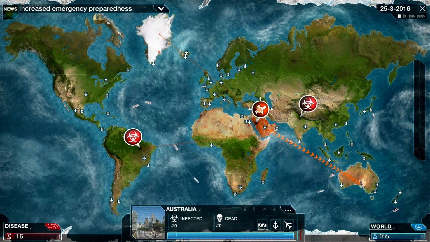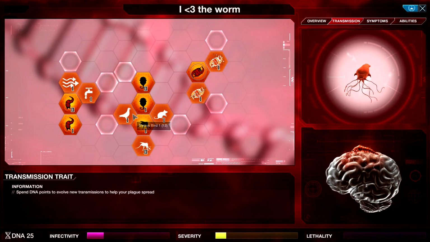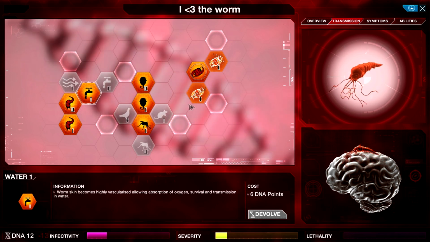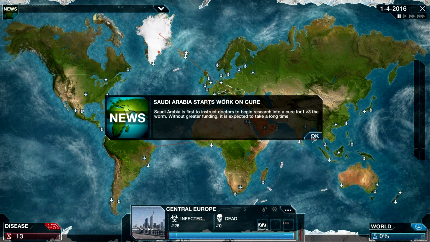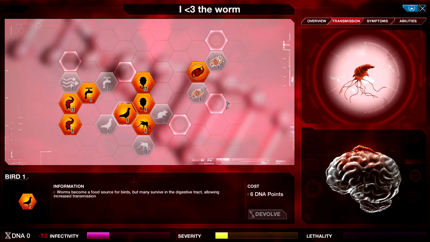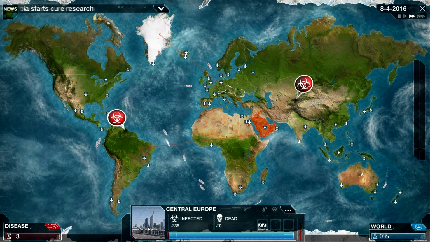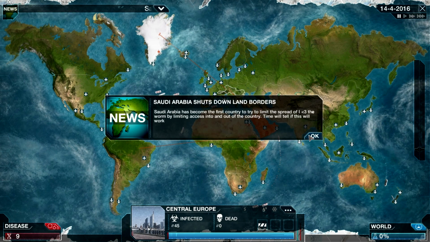Okay, God, this Trojan Plains is definitely making a difference. I think we might go for Central Europe now because it seems like we're having a bit of a problem getting in over there. We're also going to go for maybe something like water, and then we could go for bird as well. Bird might help us spread early on into other countries. Saudi Arabia has now started working on a cure, so maybe we want to be a bit quicker in evolving these as soon as we have the points, because it does make a difference. If you hang around too long whilst you've got a floating amount of points that you can spend, it's not a good tactic in this game.